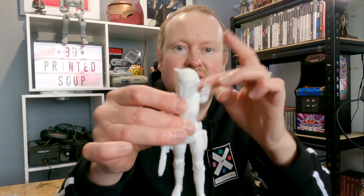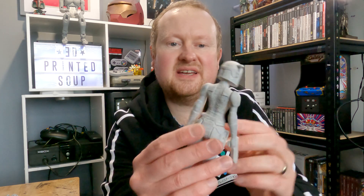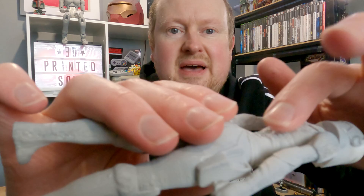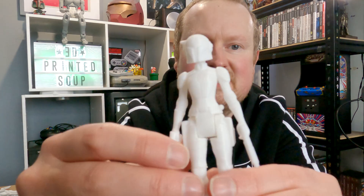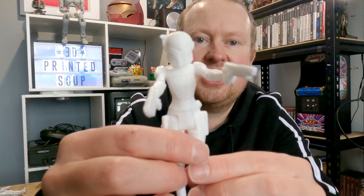PLA is light, it's strong, and it's flexible. You can heat up the little pins inside so they pop in and these joints ain't ever coming apart, but they're fully articulated and not particularly brittle like you get with resin. The only issue I had was this particular figure — as you can see on the back there, the supports attached to it and caused quite a bit of damage to the back. So I gave it a flip around and came up with a really, really nice, well-detailed result with no damage whatsoever from the supports.